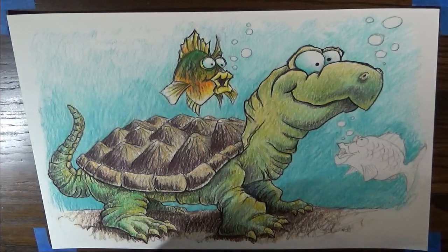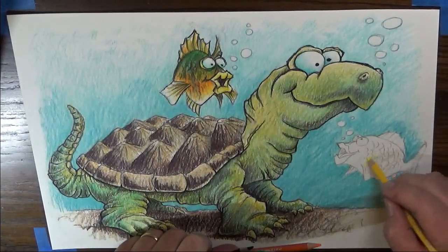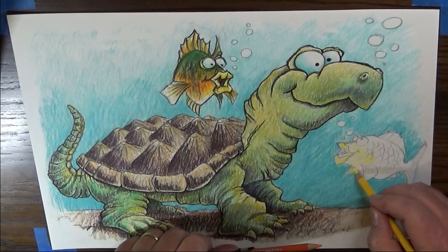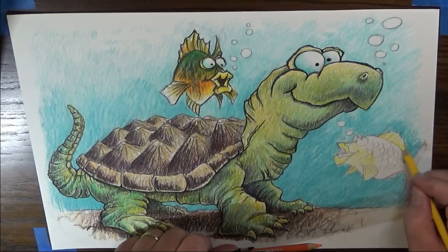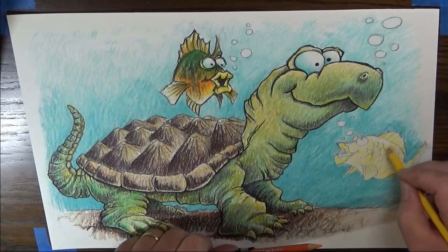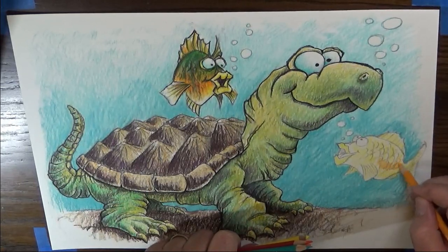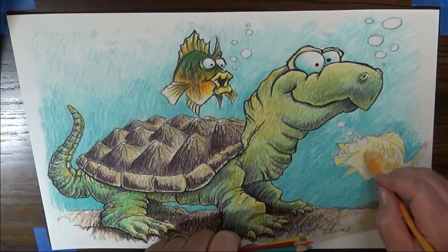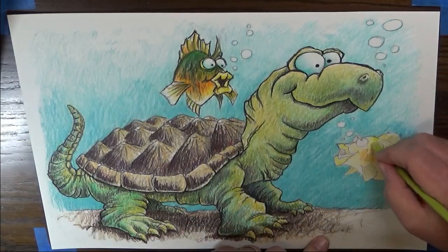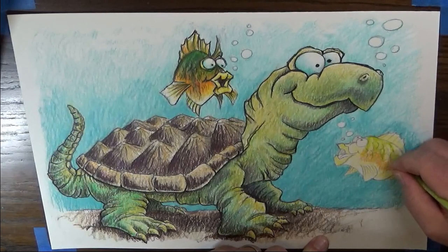So we're going to start with the yellow like we did before. So we'll put in our yellow almost over the whole fish. Really, if you think about it, we're putting it in all over here. It's fins and then a little more of our orange right through here. Let's try this one a little different. We won't do the orange all the way up. We can actually start our green. Let's put some of our green. I'm using my real light, my yellowy green up here to go into the orange. And I'm making sort of stripes.